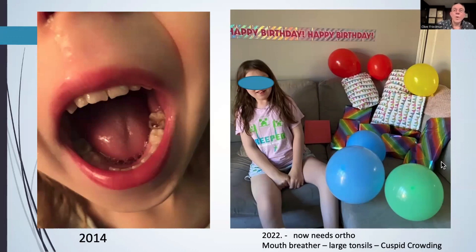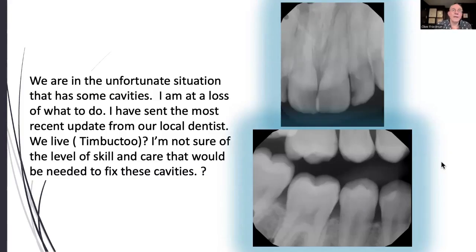So sometimes we can do orthodontics. I'm going to go through some of that for you shortly. I oftentimes get this kind of a message from parents where they don't think that the dentist has the skill set to fix the teeth or the cavities. And in the guidelines, and I've got at the end of the presentation, you can actually go to the ICC website and you can download the full guidelines.